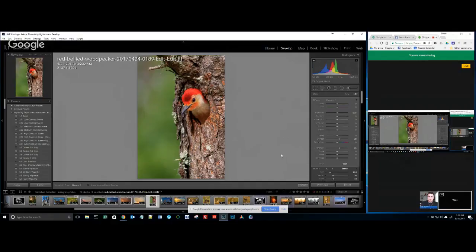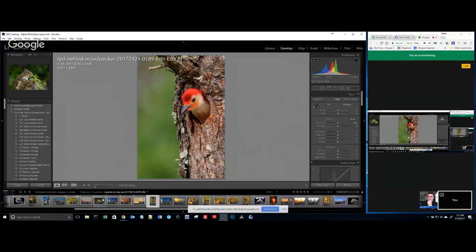I got a question about clarity. Do you use clarity? And if you do, do you mask how you apply that? Yes, I do use clarity. That's actually one of my favorite adjustments. For those who don't know, and correct me if I mess up the terminology here, clarity is a mid-tone contrast adjustment, for want of a better way to put it. It almost has the effect of sharpening without sharpening, and makes some of your tones a little more rich. I love clarity for those reasons, but it is very easy to go overboard with it. So I certainly do mask it.